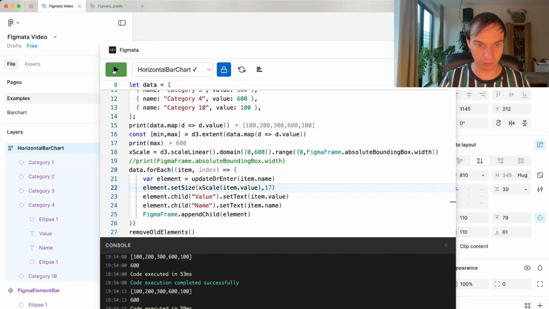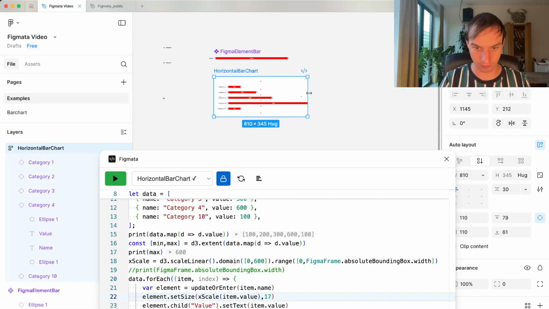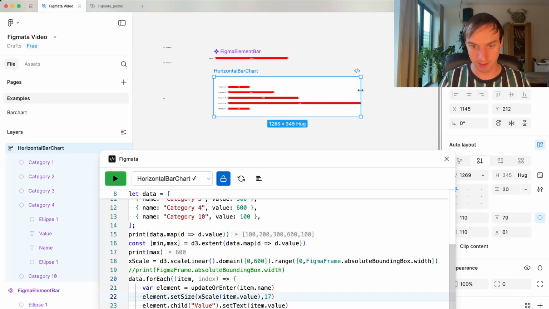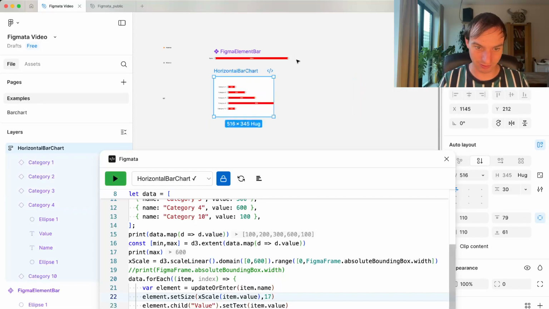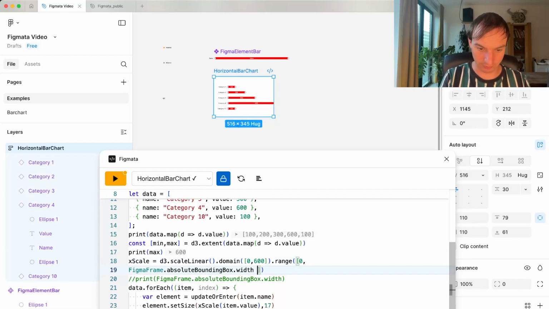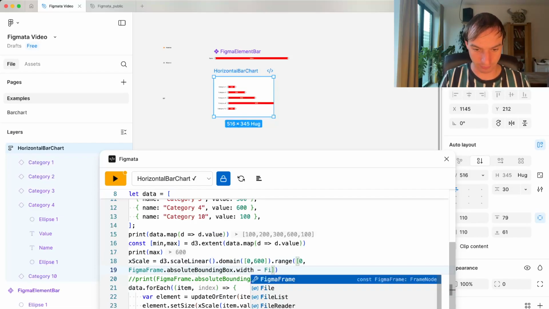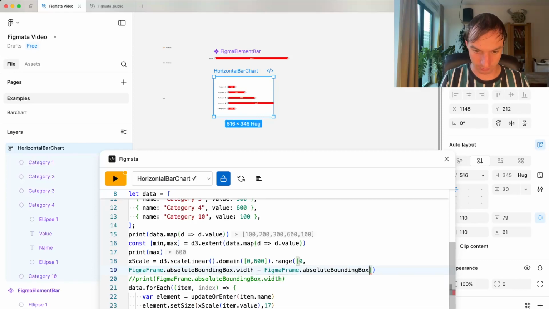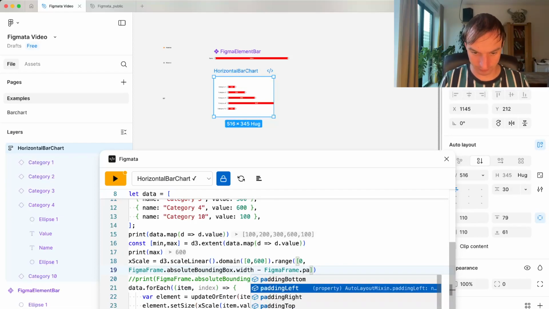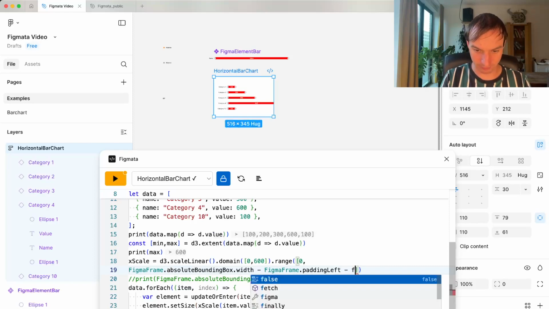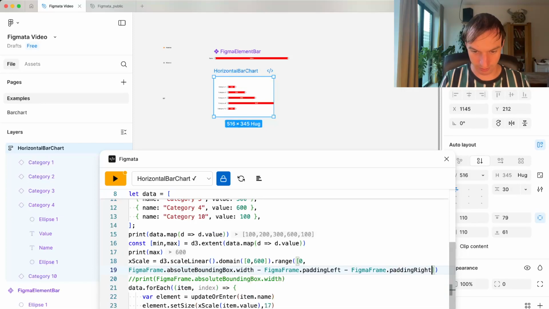And now it should be scaled in proportion to the element. As you can see, there's no padding now, so it makes it look a bit weird. And we can take care of that by taking this value and do it minus Figma frame dot absolute bounding box dot padding left and minus Figma frame padding right.